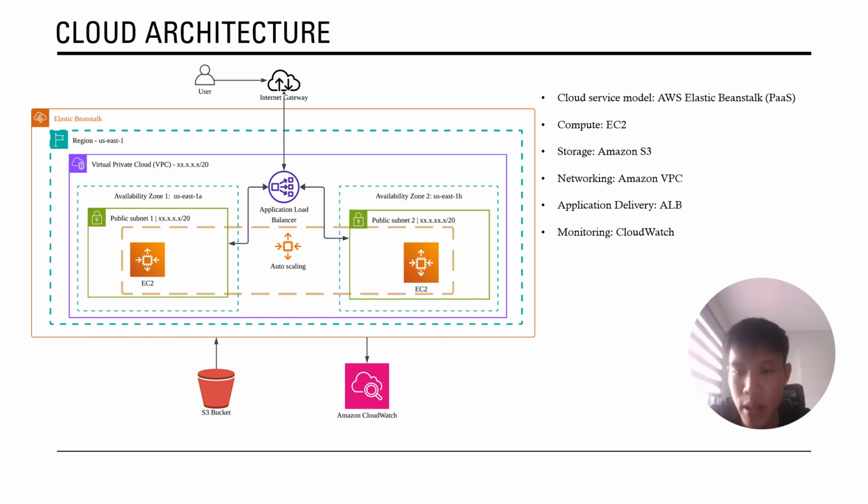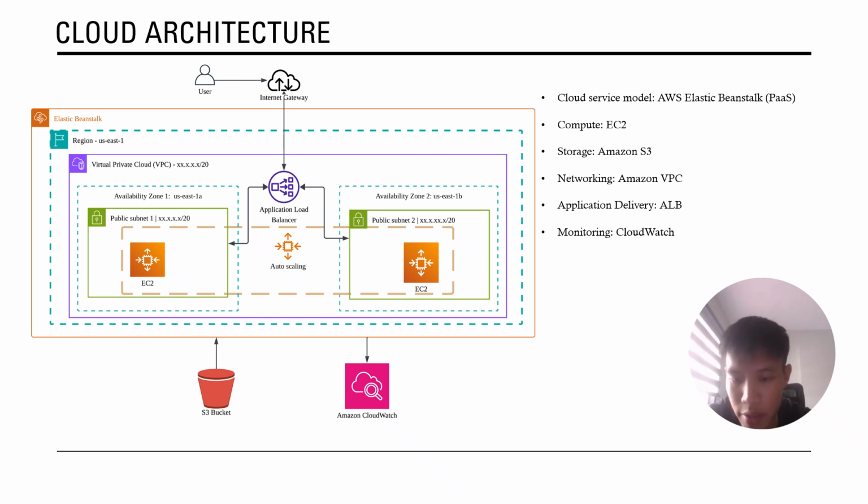For computing, EC2 instances are deployed with auto-scaling. Auto-scaling adjusts compute resources based on demand while ensuring consistent performance and minimizing costs during low traffic. For storage, S3 is used, which provides scalable, durable, and cost-effective storage for our processed dataset. Virtual Private Cloud is used for networking to secure the web app components by isolating them in a private network with controlled access and high-performance routing.